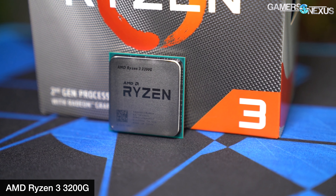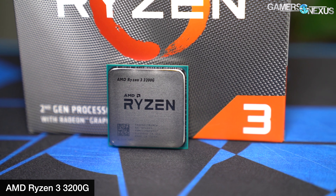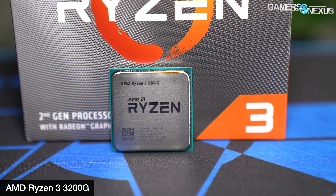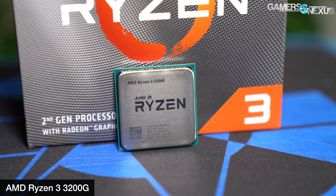As a runner-up, we'd recommend the AMD 3200G APU. We tend to prefer cheap CPUs with a good cheap discrete GPU over an APU, but the 3200G is a good option for space-constrained builds or budget builds where you may want a more powerful CPU to pair with a discrete GPU upgrade later.